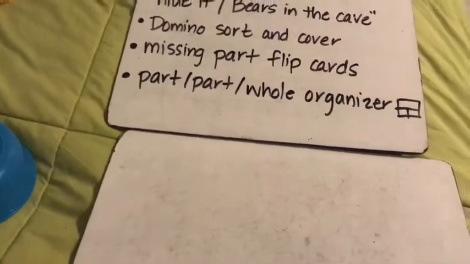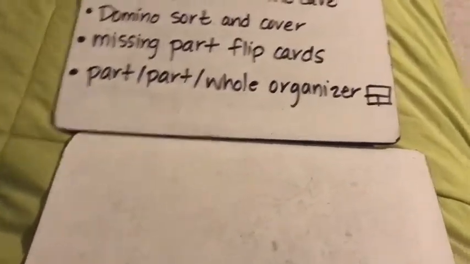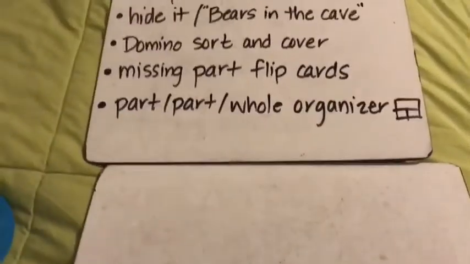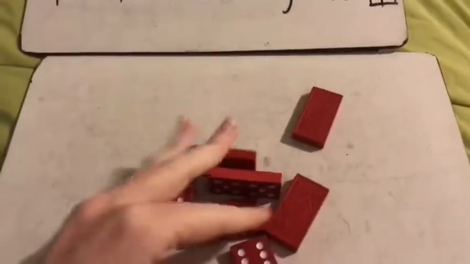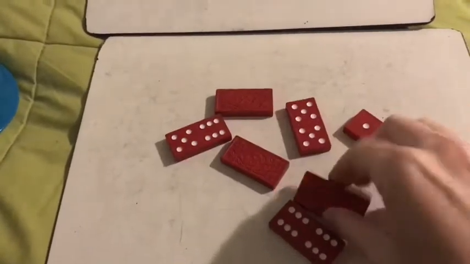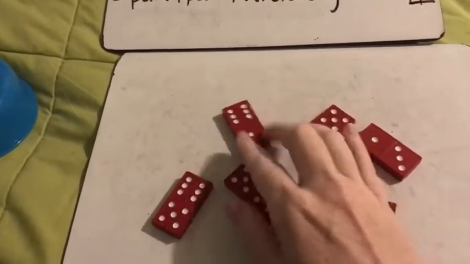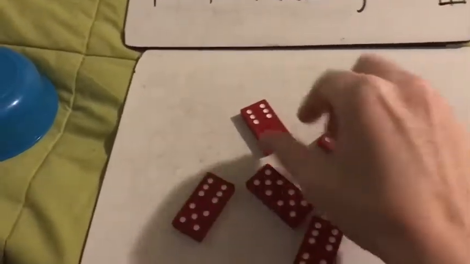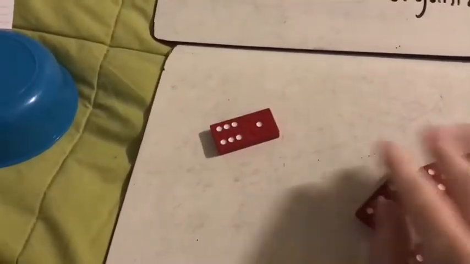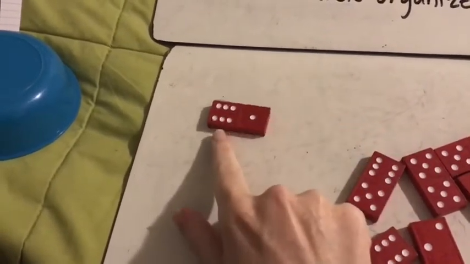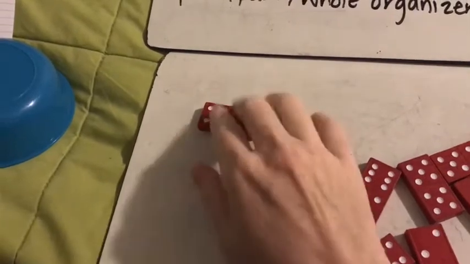Another example of something that you can do if you have dominoes around your house, because some people do. Dominoes are great for part-whole relationships. I'm just going to put some here. These have a little bigger numbers on it, but some of them are smaller. I have students sort dominoes a lot. As you can see, dominoes have 2 parts and a whole. Each one does. So 6 and 1 is 7. So your whole would be 7. One part is 6 and the other part is 1. So that's 7, right?